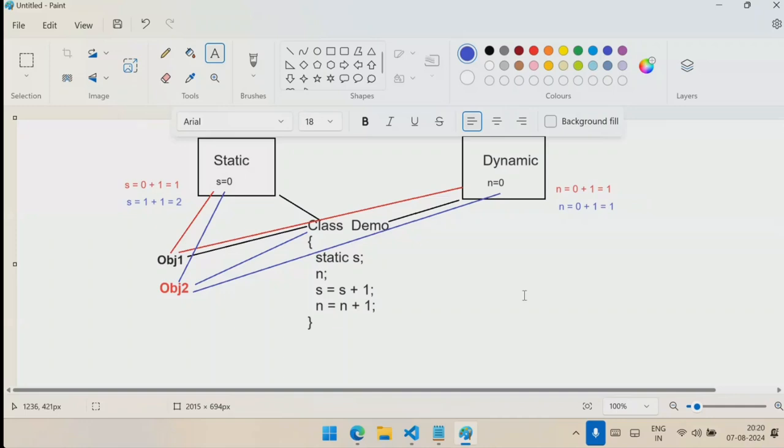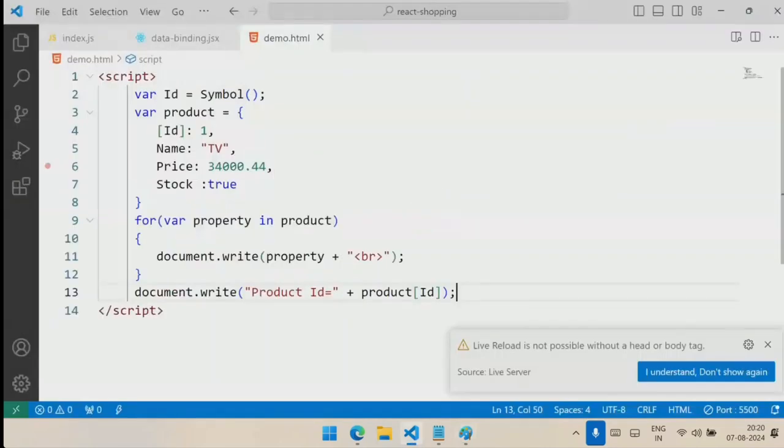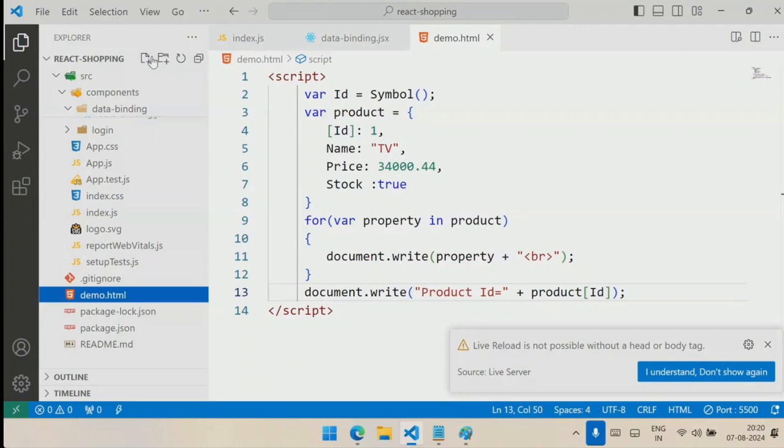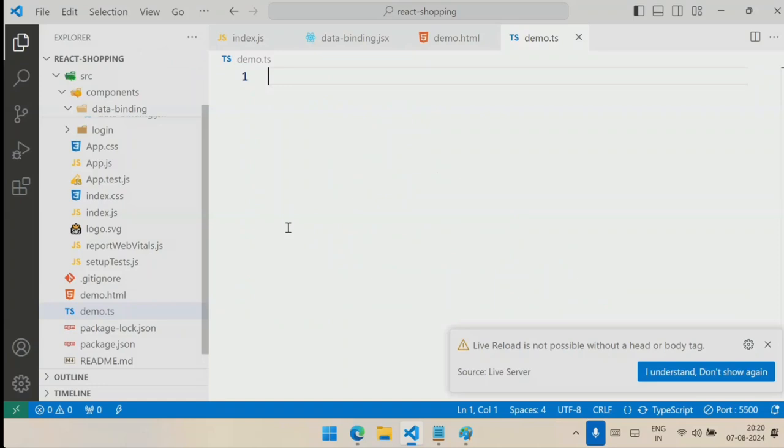I will show you one point. Don't worry about what I am doing in the program. Just observe the concept. So I am creating here class Demo. In this we have a static S equal to 0 and N is also equal to 0.